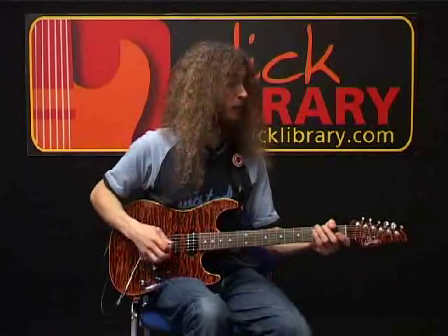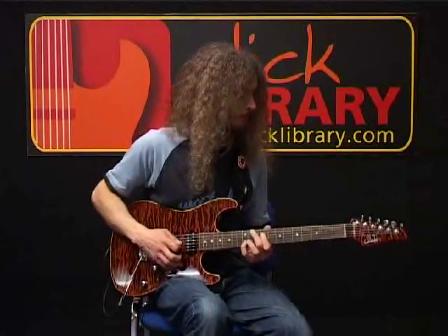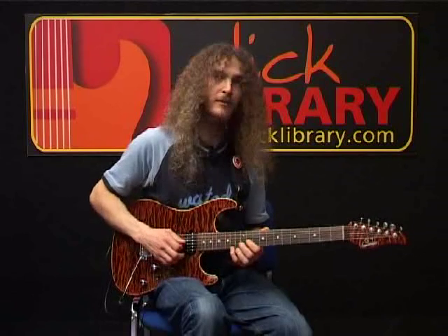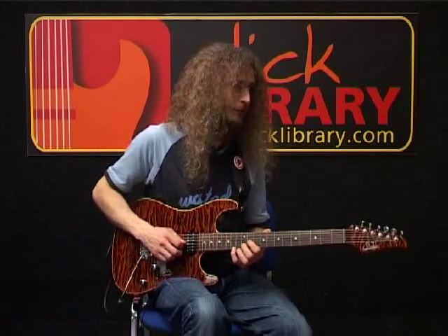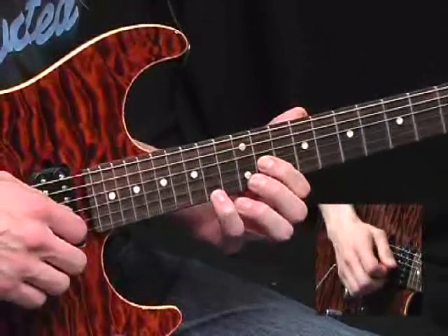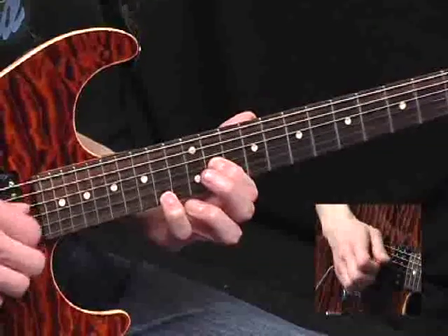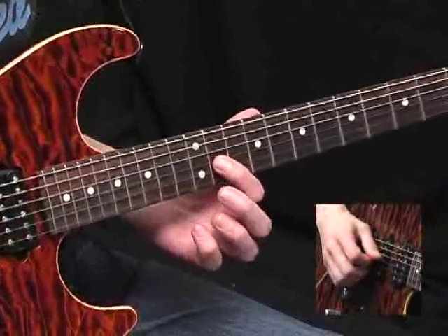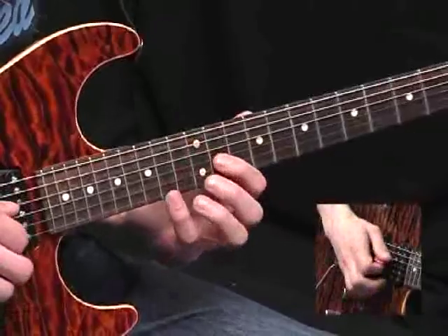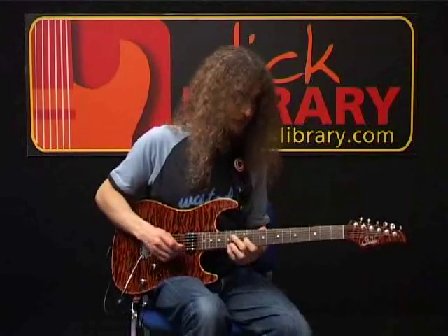So that whole bar would be: two, three, four. And one final tricky thing in this little segment: you hold that octave, pick it again, and try and bend it up a semitone and release it. Now you slide down, and now bring it back up. So on the G string alone it would be... And when you bring the octave in you might feel a little funny at first. So long as you lock those two fingers in shape, you should be okay.